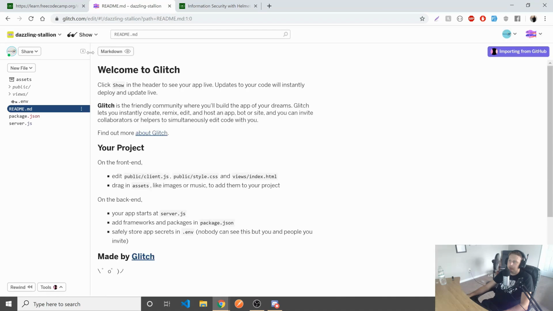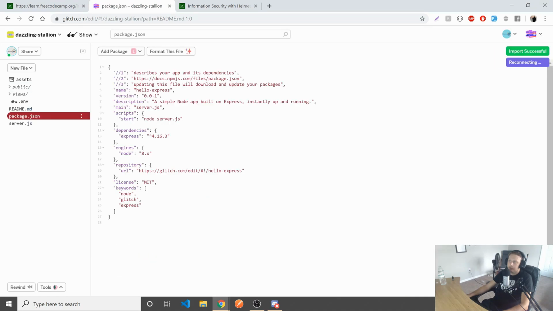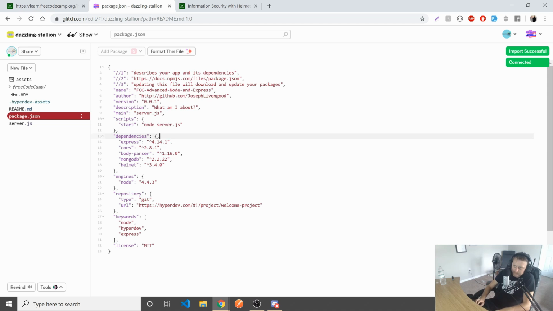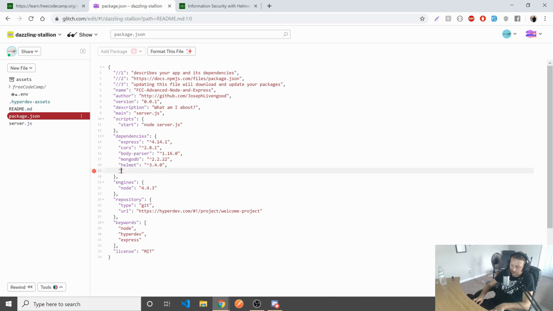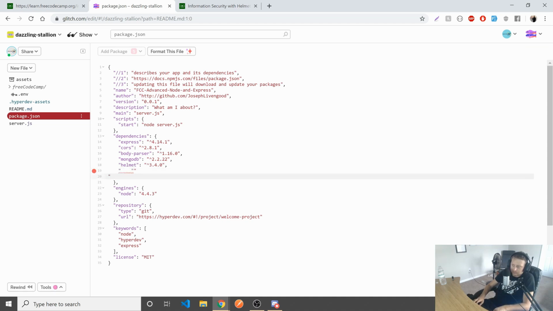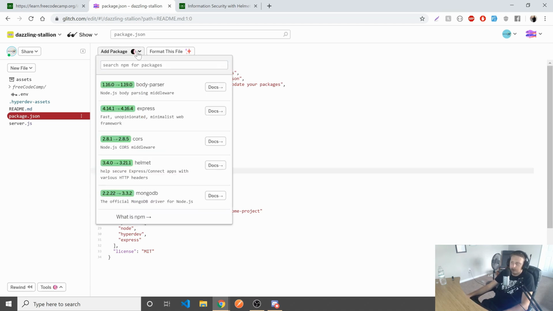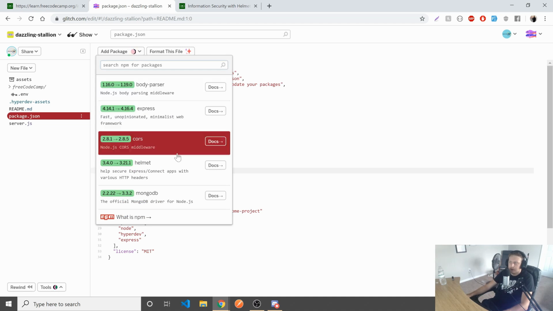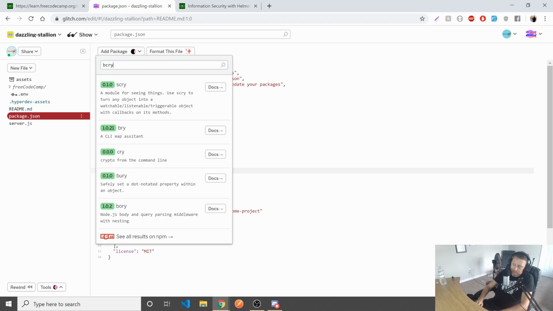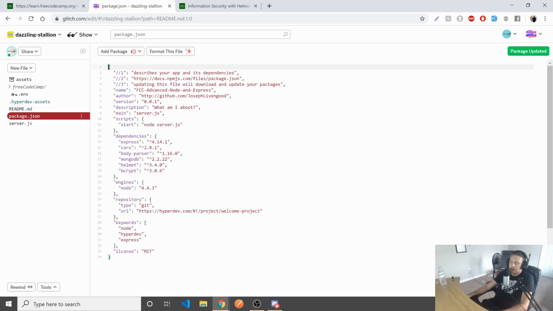There it goes. Package JSON. Add our bcrypt. Sorry to do this over again. There is that.